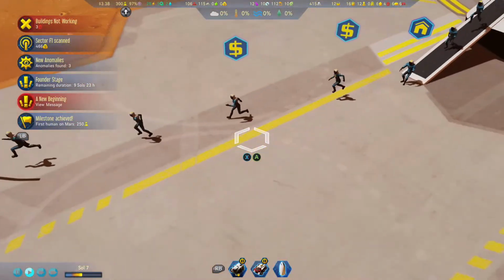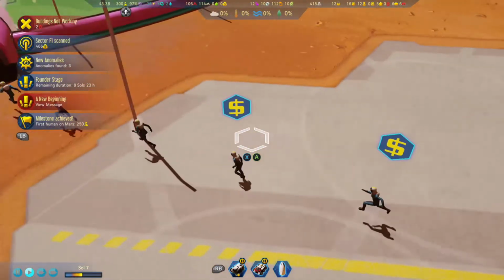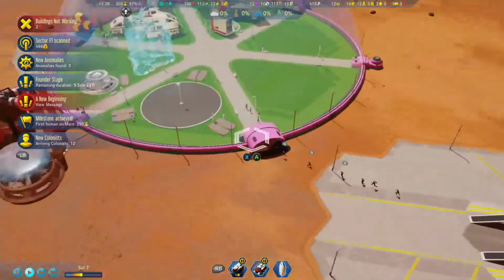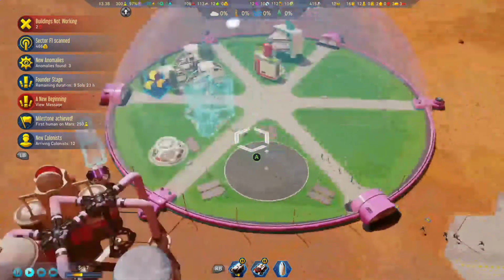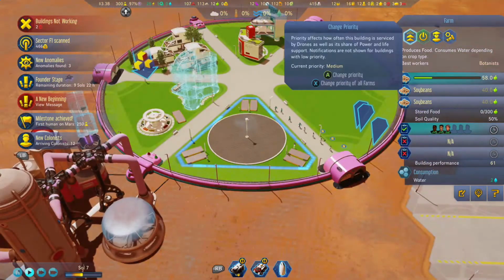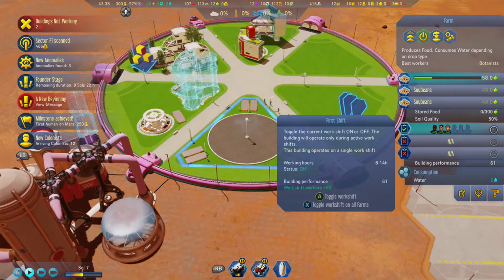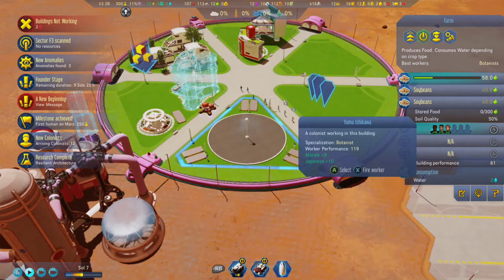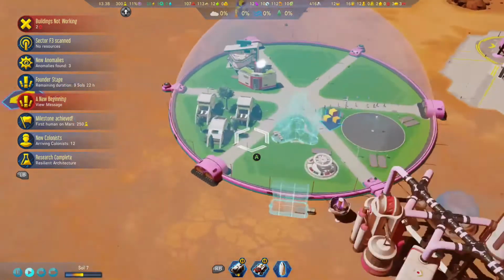So the whole group is coming in. And the little dollar sign that pops up means, yay, I have a place to work. They have arrived. Right, so this should have filled in with our three botanists, which you see there. If you right-click and go down to the shift, you can actually look at them individually. Research complete. They have good morale, because they're working where they're supposed to be working.